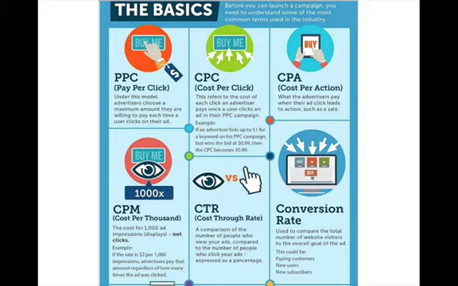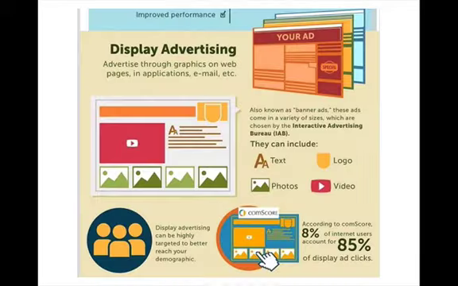So I'm going to attach a couple of these displays, or this information, to you guys, just to go through things so you know what's going on when you're talking about pay-per-click. Those are when you're doing ads on Google. Cost per click, cost per action, CPM. Those are different ways that you can run ads on Google, Yahoo, or Bing. I think these are great pieces of information that you can learn a little something from.